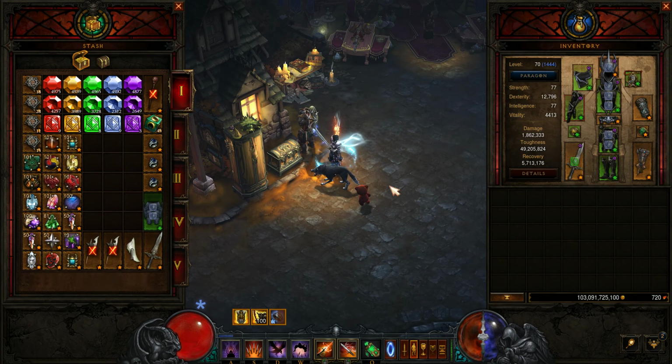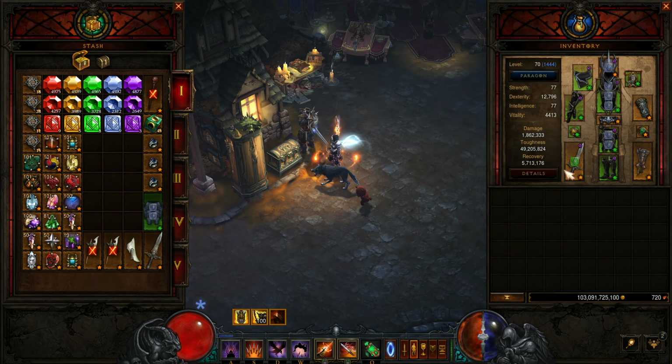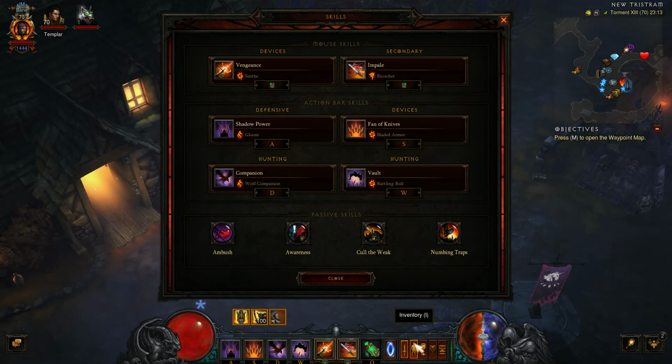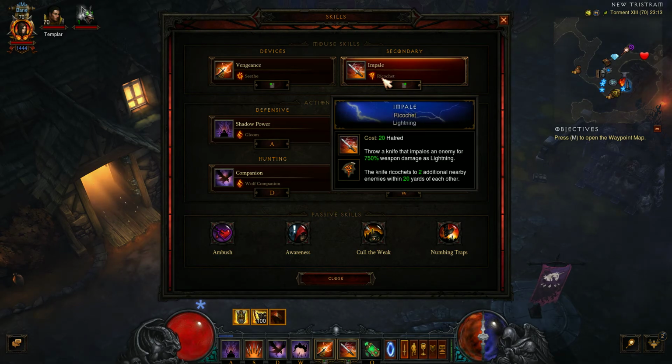So why is this set so good? Well, it's really basically a single target build. But if you have a specific rune on Impale, which is Ricochet, throw a knife that impales enemies, knife ricochets to additional enemies. So if we have a look at that, that just says knife ricochets, press Control key. The knife ricochets to 2 additional enemies nearby within 20 yards of each other. So this is where this build really works.